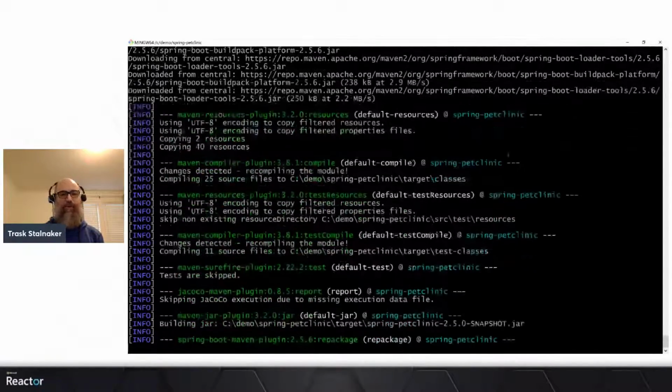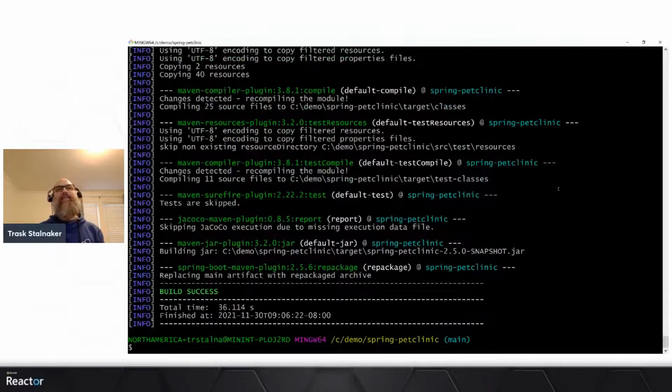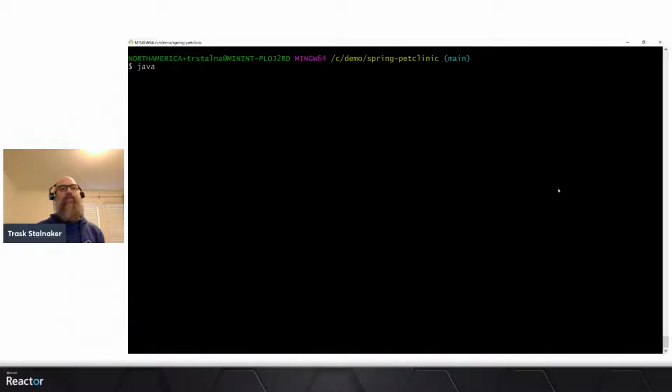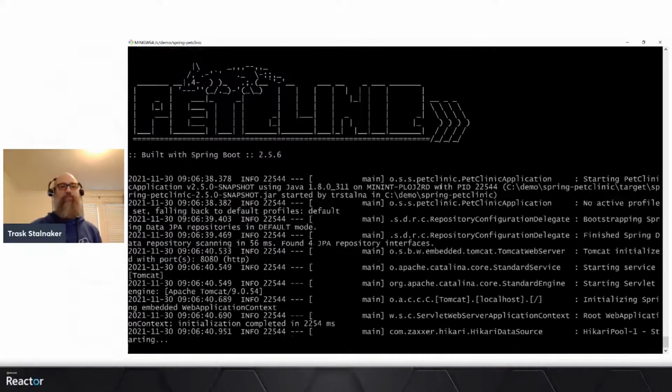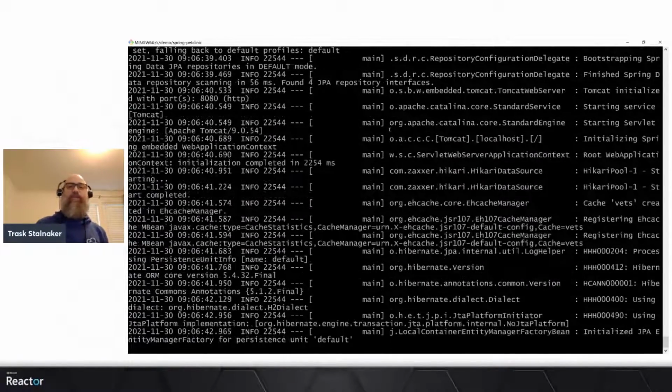All right, we had to pull down a bunch of new dependencies. So typically you would run this with java -jar. It's been built by Maven under the target. So Spring Pet Clinic would start up, and then we could hit it locally.